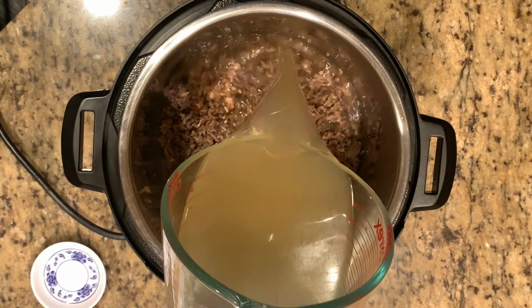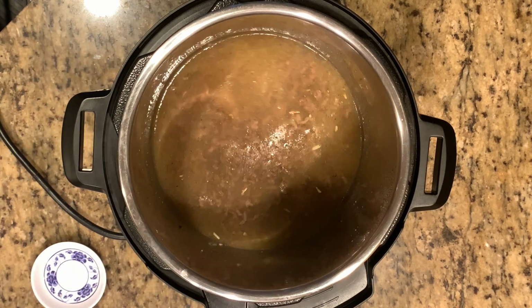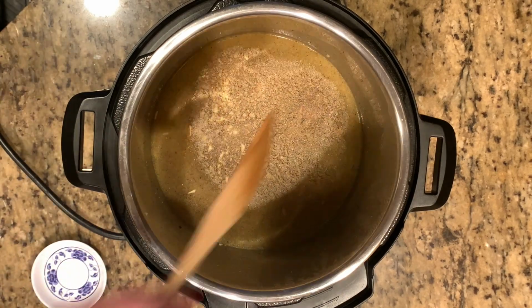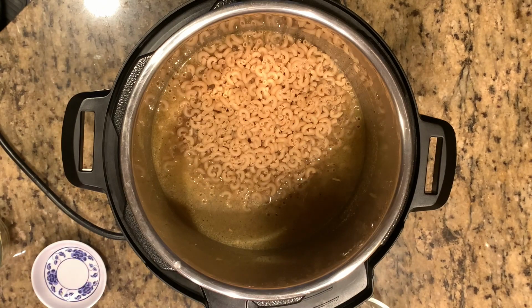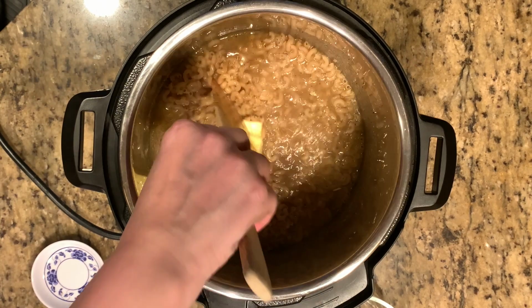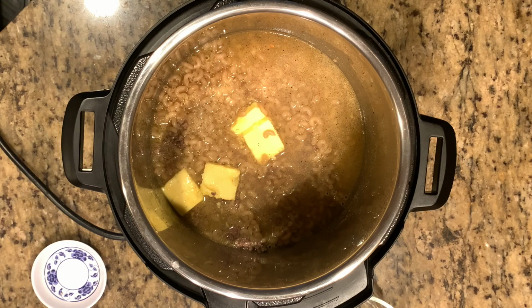Now I'm going to add in my 3 cups of chicken broth. Give it a good mix. I almost forgot to add in my 3/4 of a teaspoon of seasoned salt. Mix that in. Now it's time to put in the pasta and the 4 tablespoons of butter. Now you mix it in pretty well, but you don't necessarily have to dig the hamburger and mix it all the way thoroughly. You're trying to just coat the pasta with the broth so it'll be under the water when it's cooking.